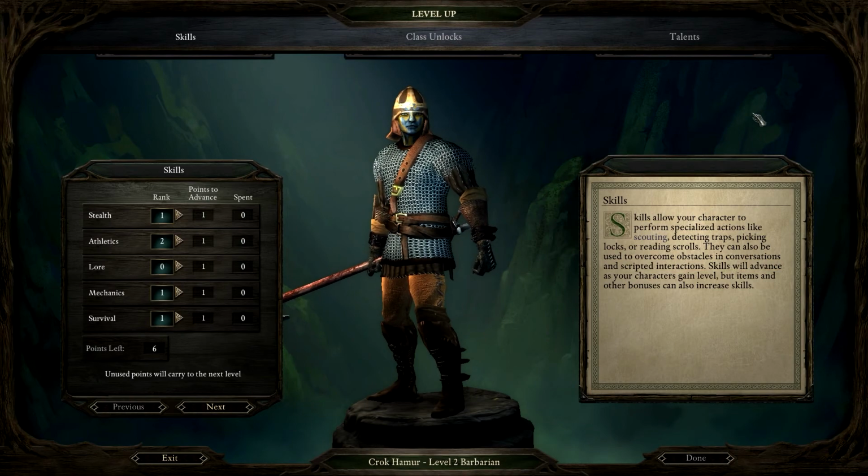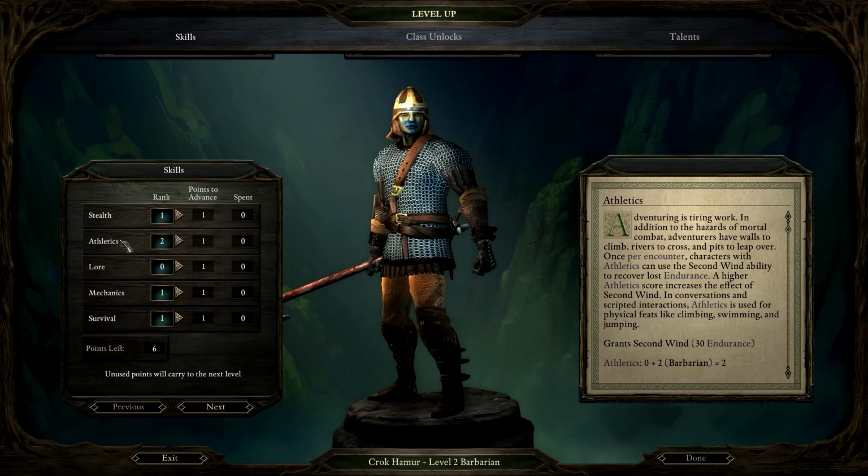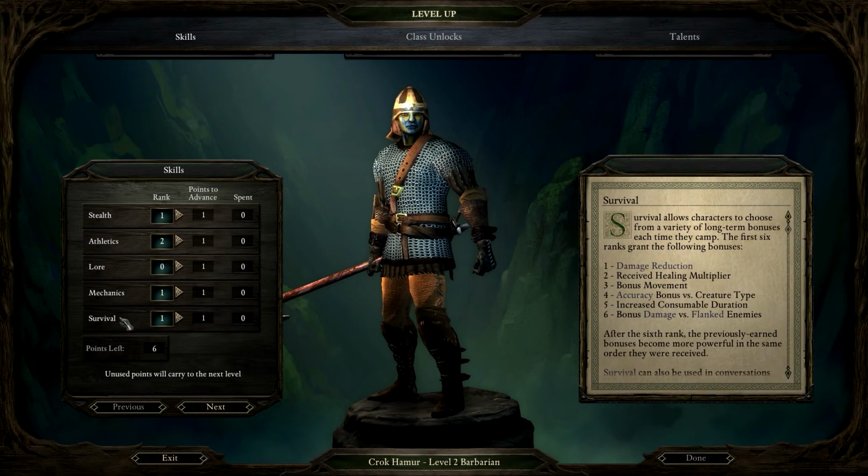Skills allow your character to perform specialized actions like scouting, detecting traps, picking locks, and reading scrolls. They can also be used to overcome obstacles in conversations and scripted interactions. Skills will advance as your character gains levels. Okay, I'm pretty sure I know all that already. Let's see. Stealth, athletics, lore, mechanics, survival.